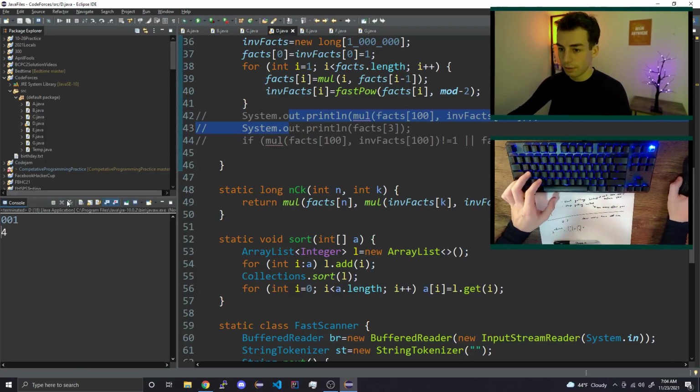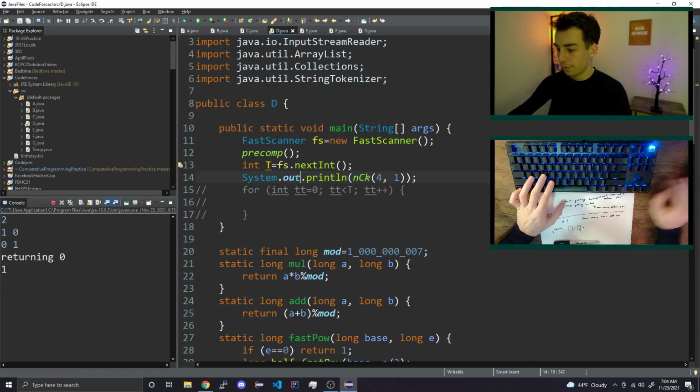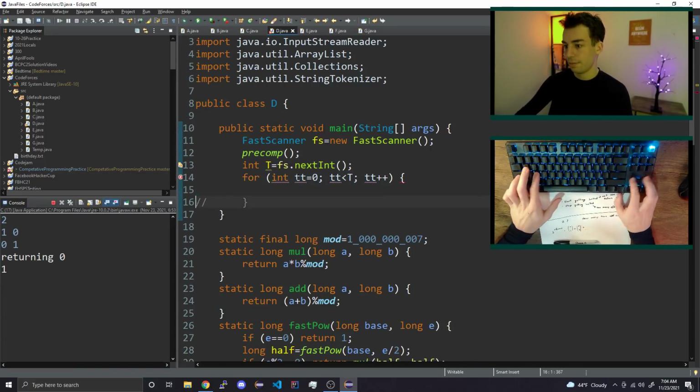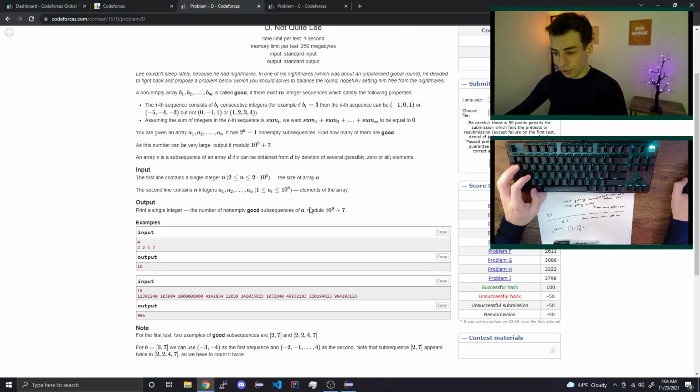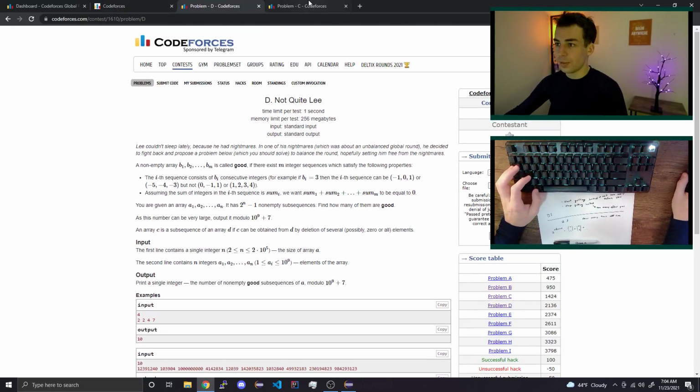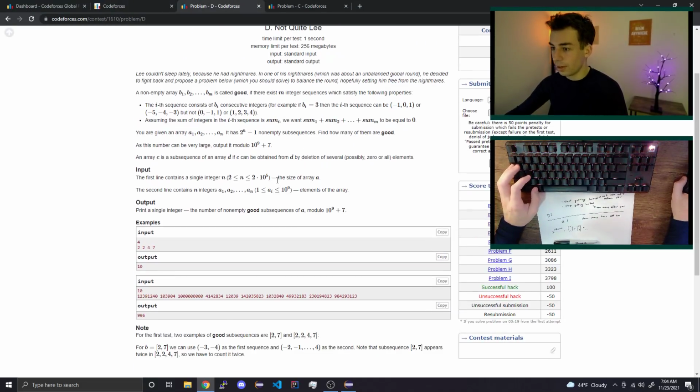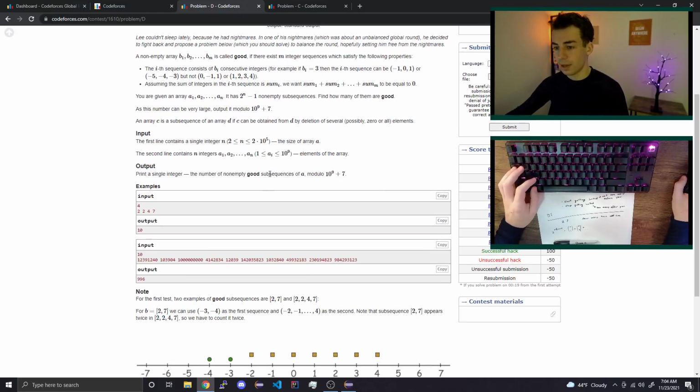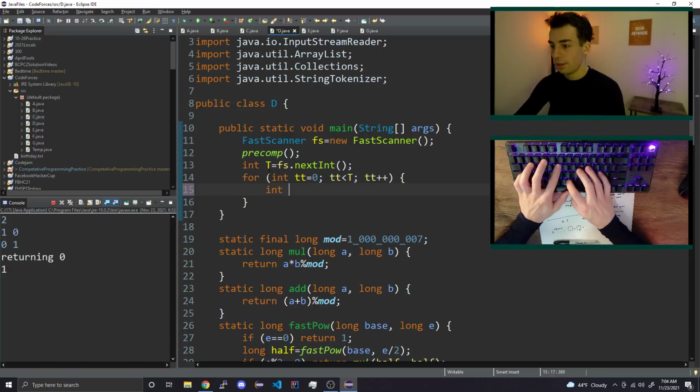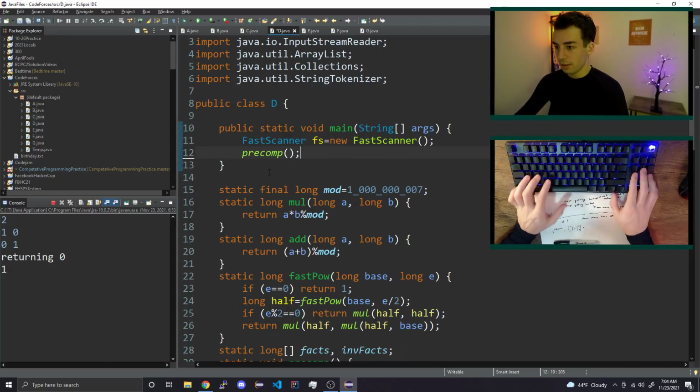Okay, 4, that's right. Good. So we should be good with our base calculations here. Now we can actually start the problem. So that all should have been, how much time did I spend on that? Like 10 minutes? That all should have been a copy paste. So that's an improvement to make for next time. You get better. Single test case, I think.